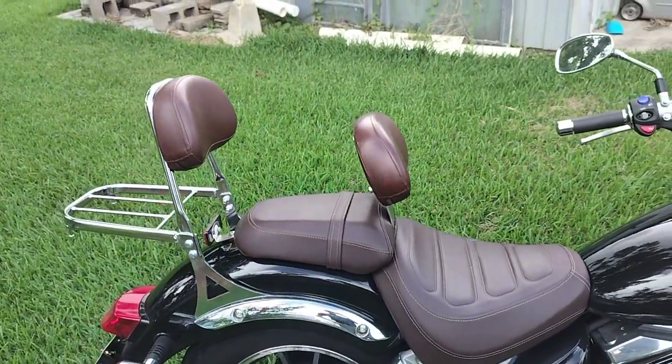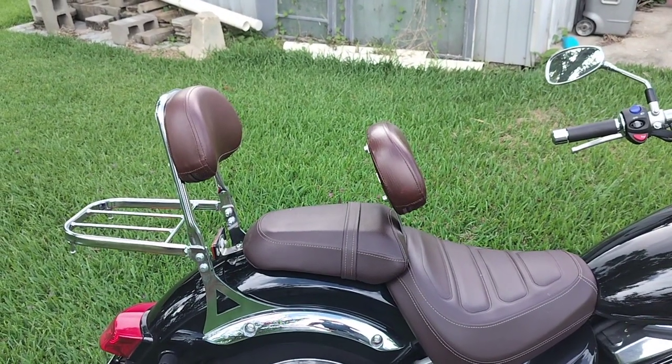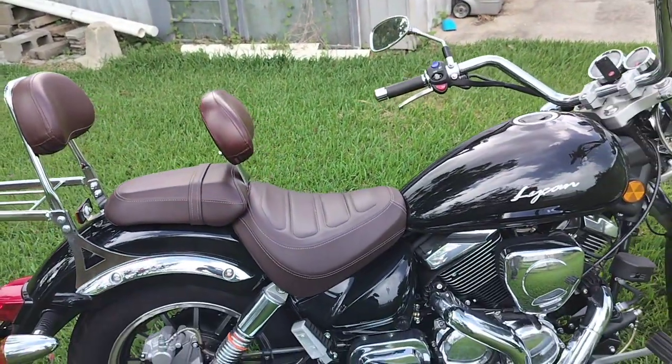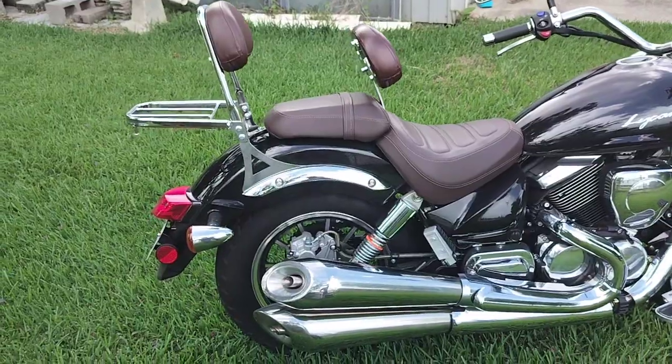But man, it makes a difference on riding. You can actually relax and not have that worry about the pressure of the wind pushing your chest and getting your arms tired. You can ride more relaxed. I love it.